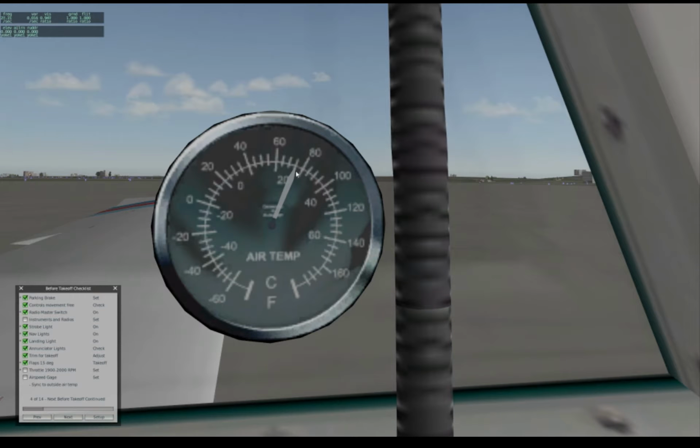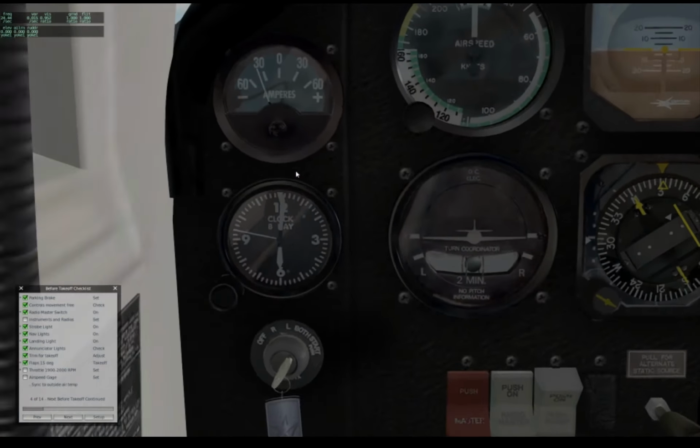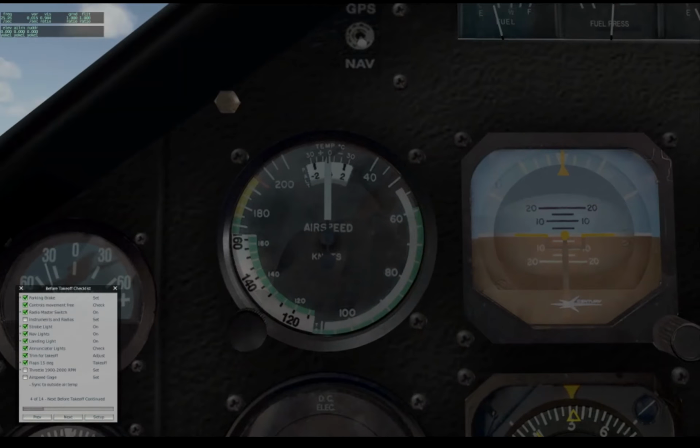Okay, 26 degrees Celsius. Alright, let's go back to our airspeed gauge. Sorry about that, too much zoom. Okay, airspeed indicator. Actually, that's set pretty close already. We're not too far from a standard day, so I'll just leave that there.